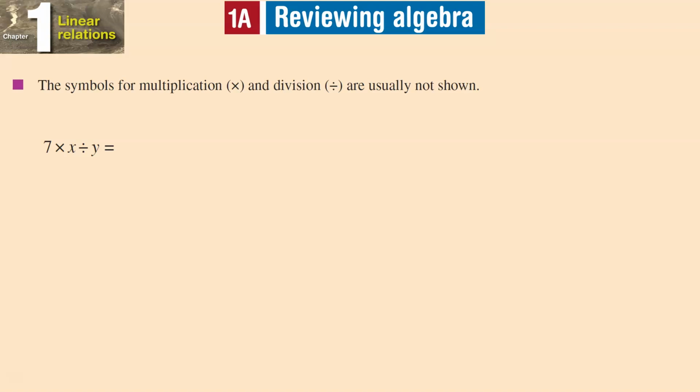So a little bit of a revision here, reminder that we don't usually see the multiplication and division symbols in algebra. So for example, if you had to rewrite this, you would write it as 7x over y. Now one little thing you have to be careful of is, if you put a number before a letter like we usually do, you don't put a times symbol in between the number and the variable. However, if for whatever reason you would like to write the variable first, followed by the number, then in that case it would have to have the times symbol afterwards.